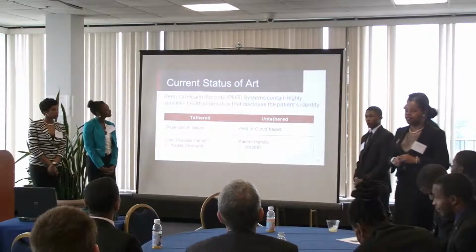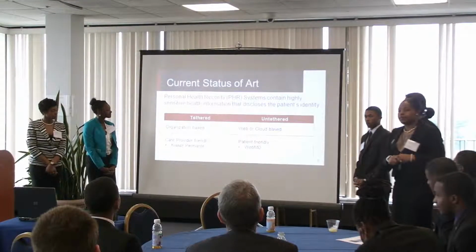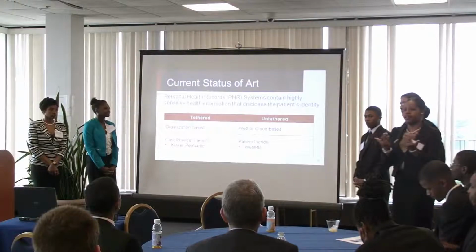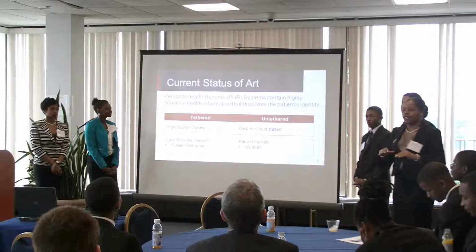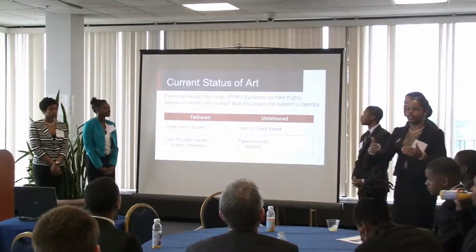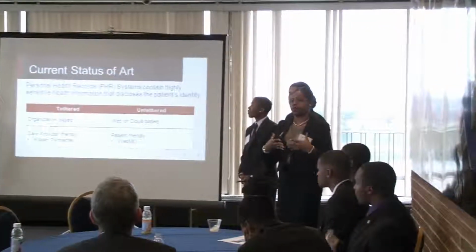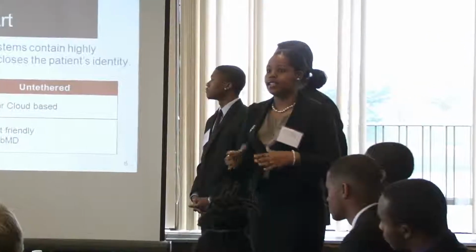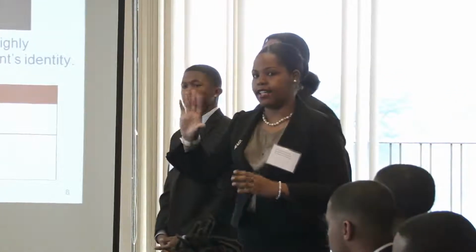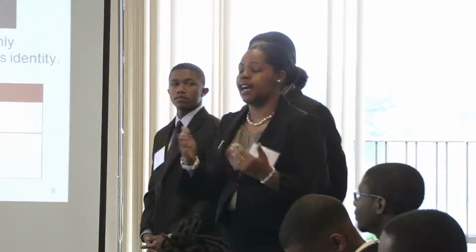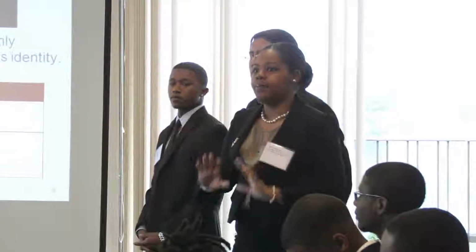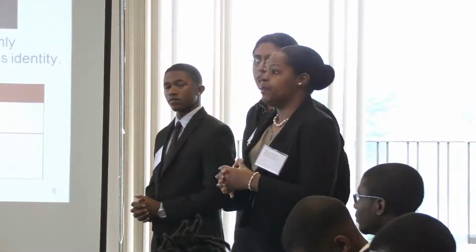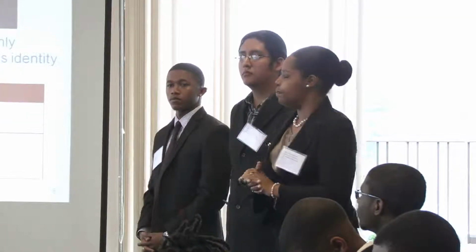There's two types of personal health records. One type is tethered. The tethered PHR is organization-based, so it's based on the hospital. Hospitals provide applications, the interface, that will then, the patient comes and sees their information given to them, but it's hosted by that hospital or that organization. For example, Kaiser Permanente. The other type is untethered. Untethered is cloud-based. It's in the internet. It's controllable and it's accessible outside of the hospital. The patient controls that data, and the patient controls what data they give to the hospital. And that's the big importance of why we want to try to secure these systems.